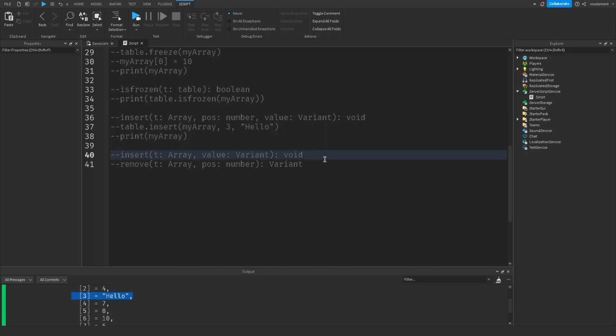Our next function is insert, but without our positional value. When we don't use our positional value, the element that we're adding just gets placed at the end.